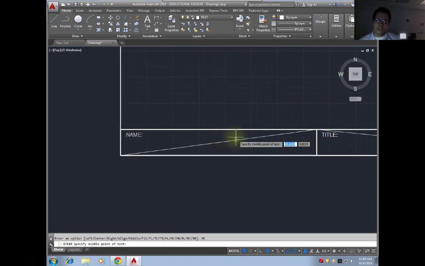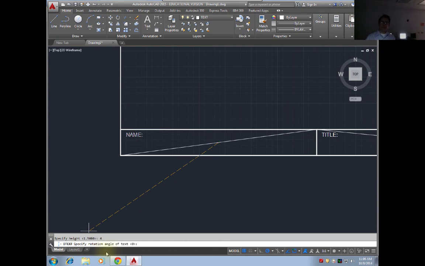I'm just looking around for the midpoint on my line, which means I'm going to get a triangle. So I'm going to slowly go towards my middle. And there I found my triangle, so that's where I'm going to click. And our height for this text is going to be 4, I believe. Yep, 4.